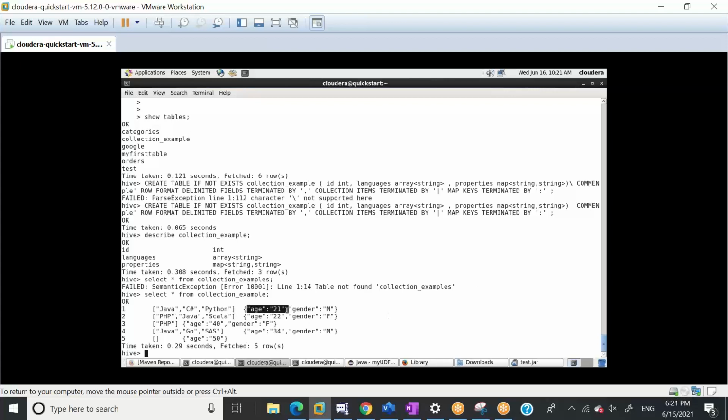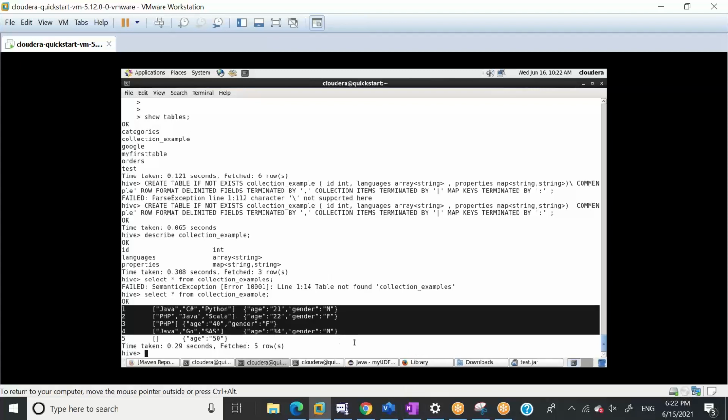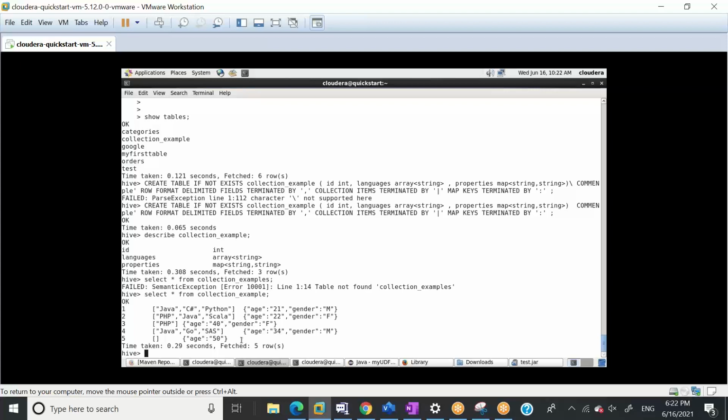He is 21 years old, and gender is male. So this is a key value pair, and this is an array, right? Let me go to the document now. I was just explaining how the data looks in a map and in an array in Hive. So array will have square brackets, right? And map will have curly braces.